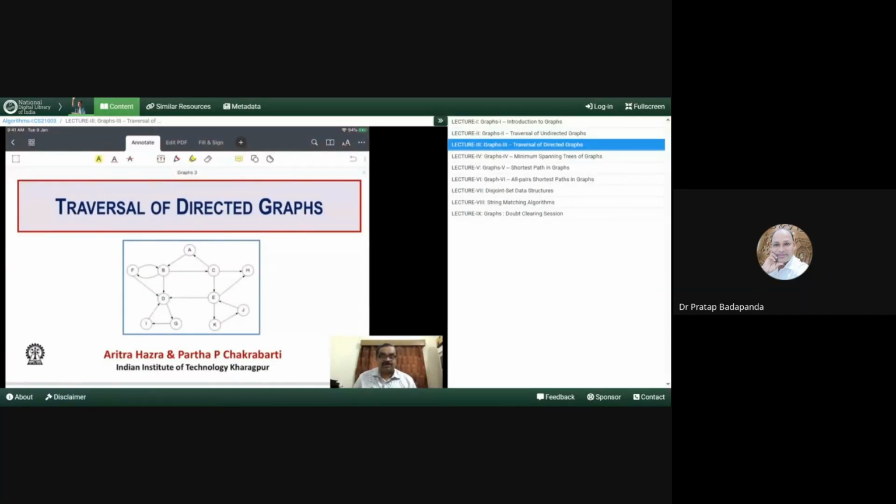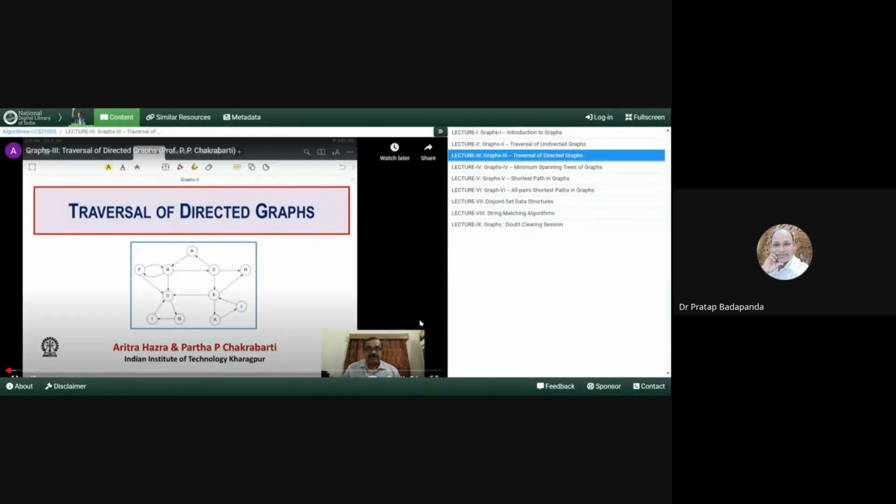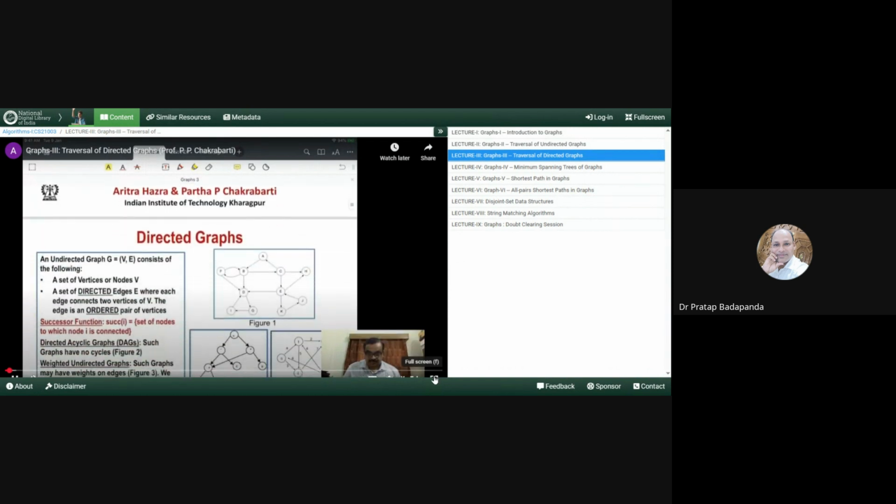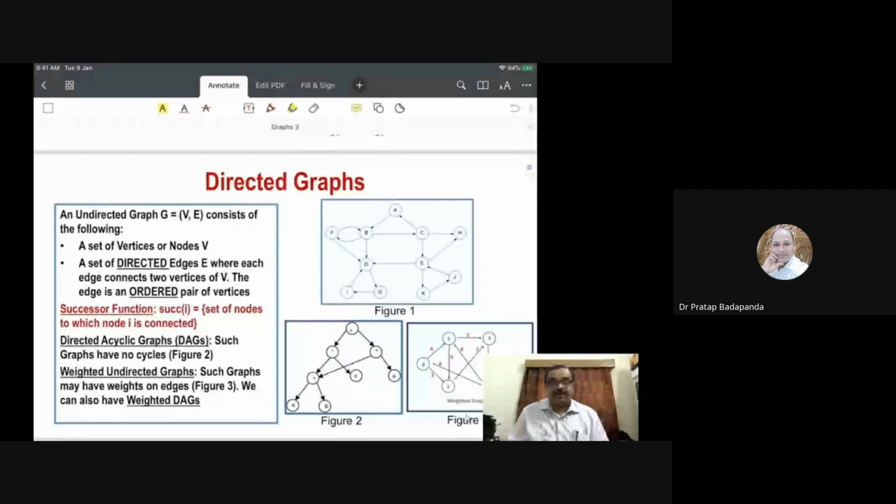Graphs. And now we begin our lecture on the traversal of directed graphs. Directed graphs, as you may know, have edges and vertices like ordinary graphs, but the edges are directed. That means the edge goes from one vertex to another vertex.